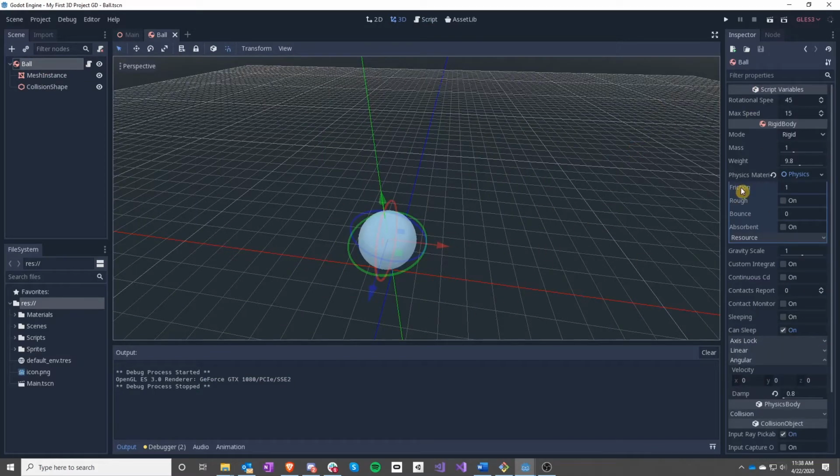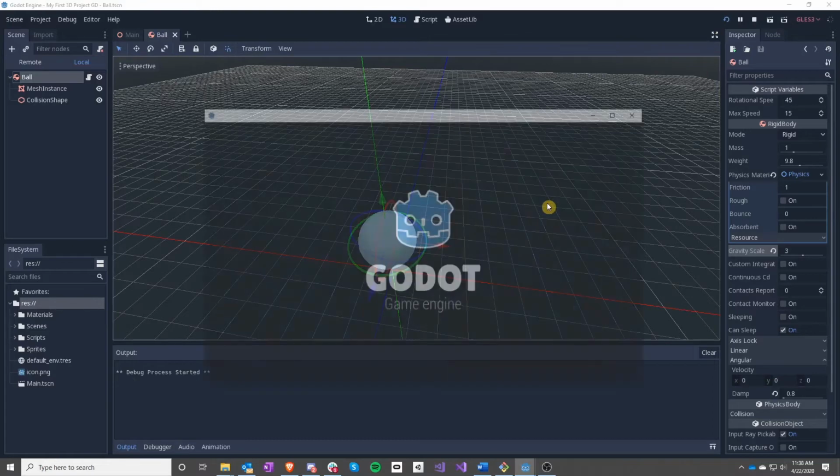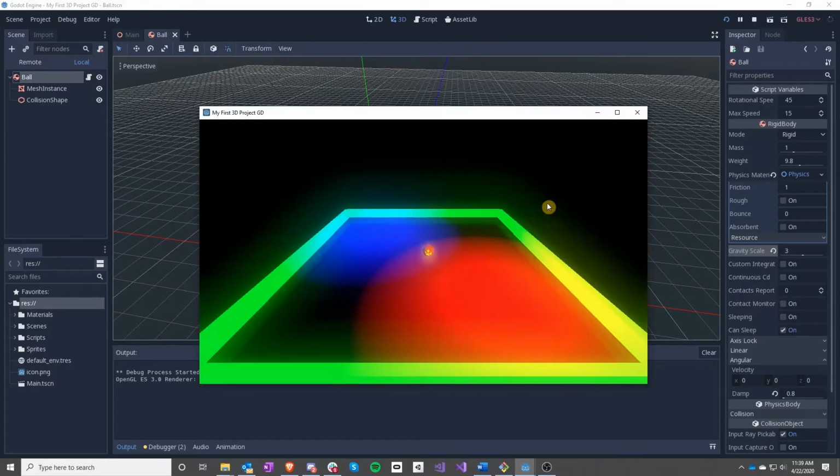So in all of this, we have our mass, we have our physics, we have our dampening, gravity scale. Setting that higher will cause the ball to stick better to the floor because it's increasing how much gravity is actually applied.